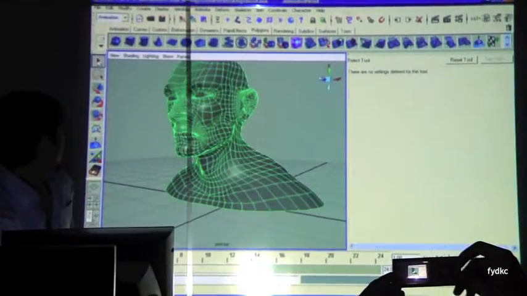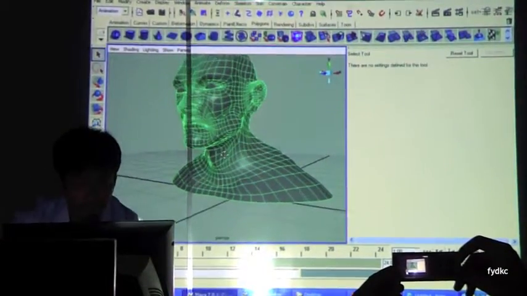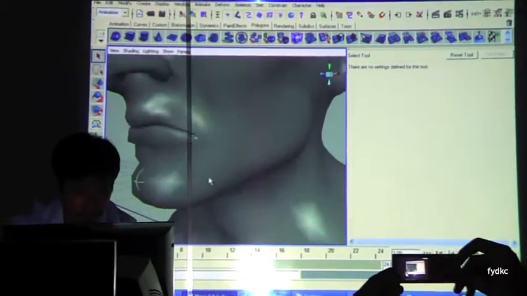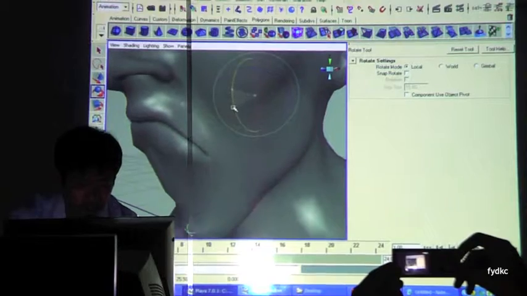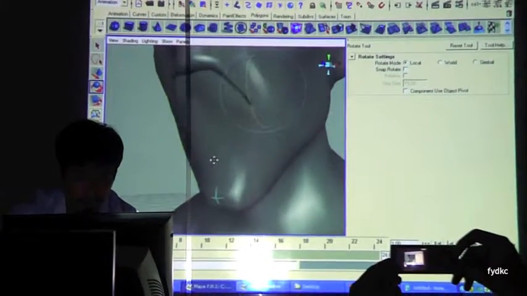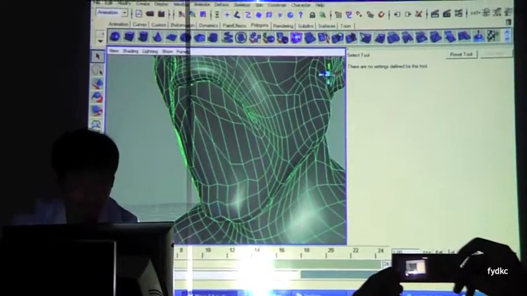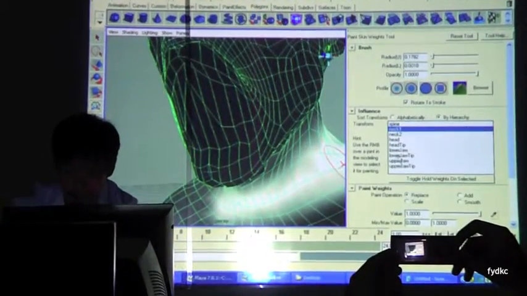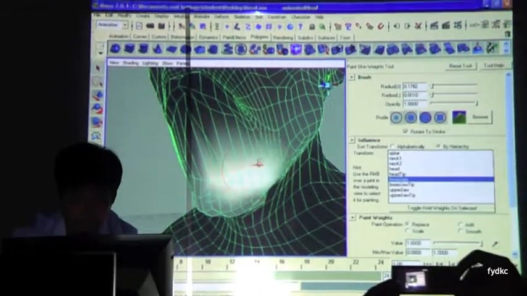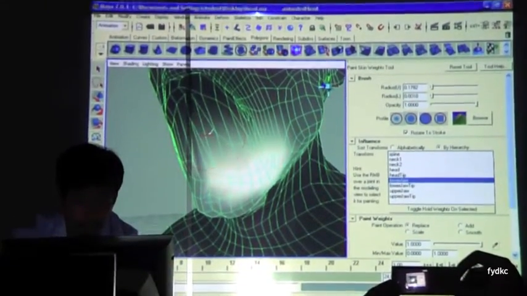Alright, let's fix this guy's jaw. So I'm going to select the lower jaw and move it open. And you can see right here that, again, the mouth isn't opening. So let's select the mesh, go to Paint Skin Weights tool, and select lower jaw. And I'm just going to paint it out so that the mouth will open correctly.